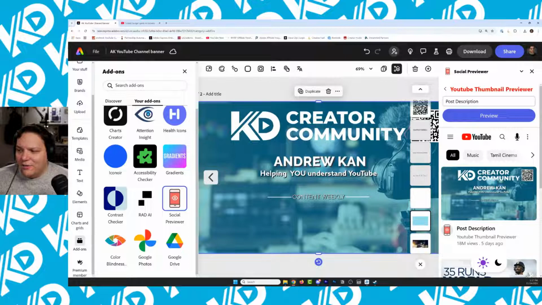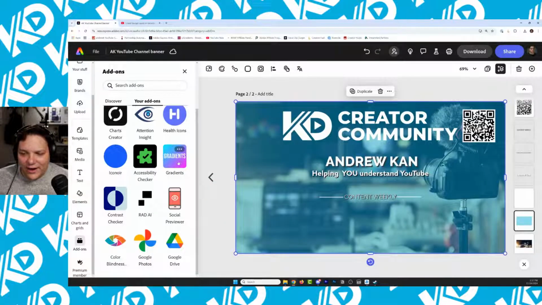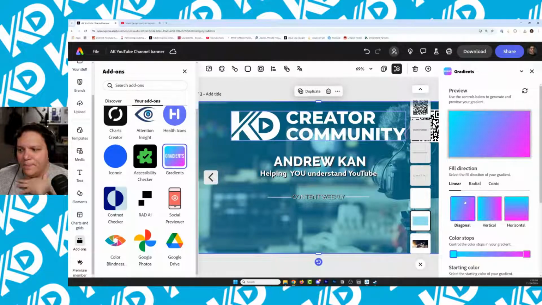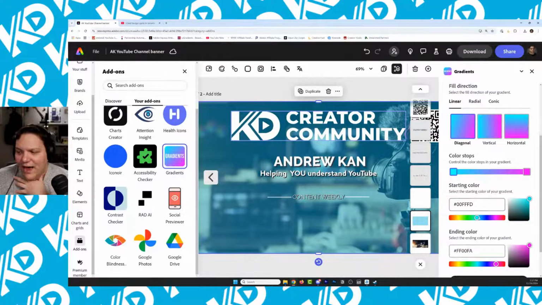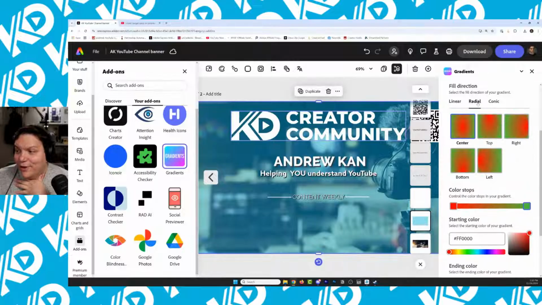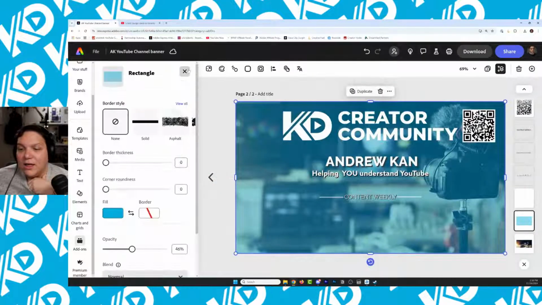Now, I do wish on their previewer, this is where the add-ons, I do like it. If you're bad at gradients, I know I struggle with them. There's a gradient designer you have here. So if I know your colors, if you want red and maybe on this one you want a Christmas theme and you want it green, it'll make a gradient for you in different ways. Again, there's so many free tools here that help make this all easy.